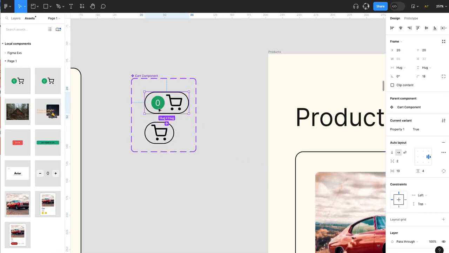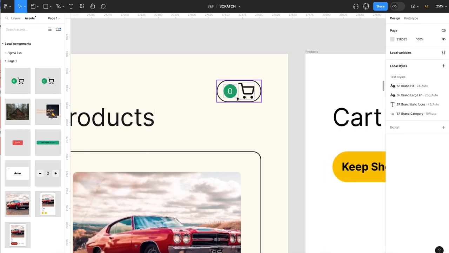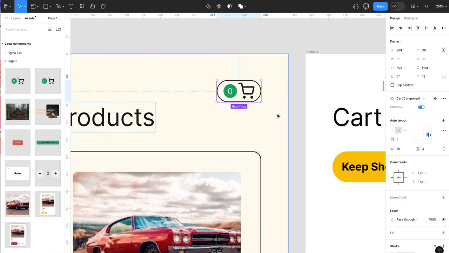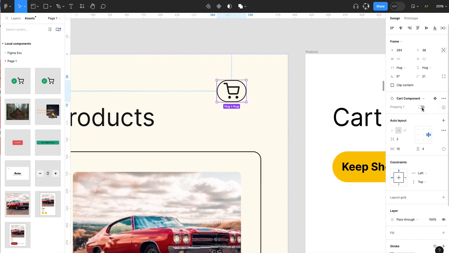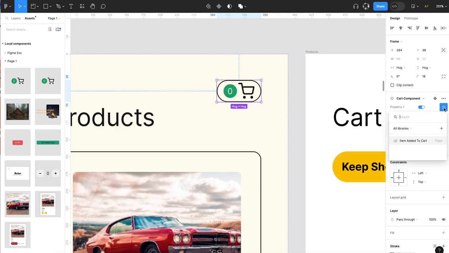And then because this one has 2 states, I've named them true and false. In my design, when I click on this element, I can go to that property, so we can toggle it, and there's a variable icon. So I can now map that to a true false. Now we don't want this one because this is part of our product.